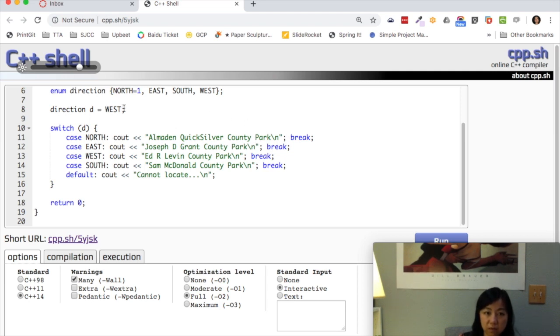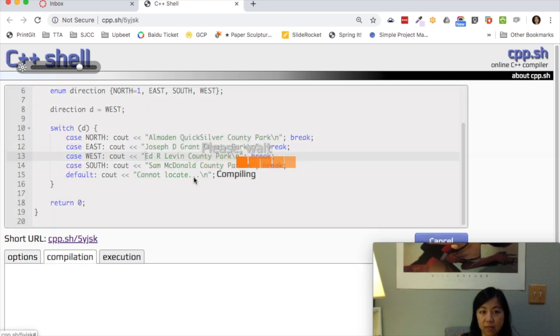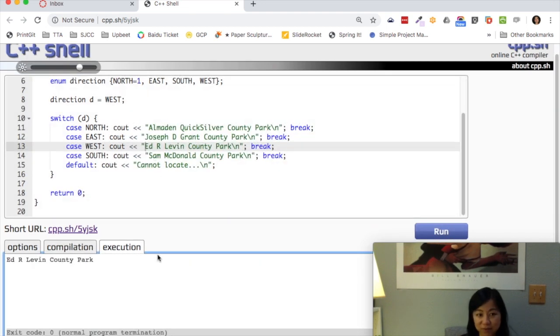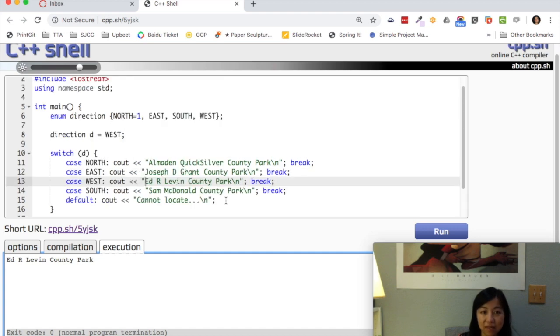Because it's west, I would expect that it will go down the list, find this cout statement, and print out this county park. It's actually one of the parks around San Jose. See, so that's what it does.